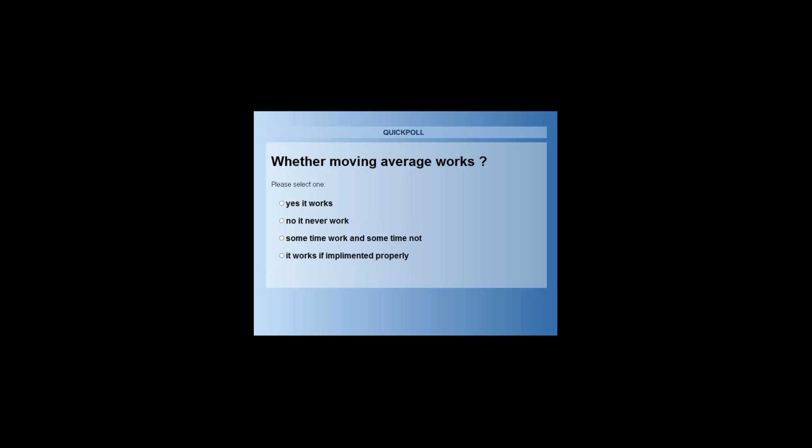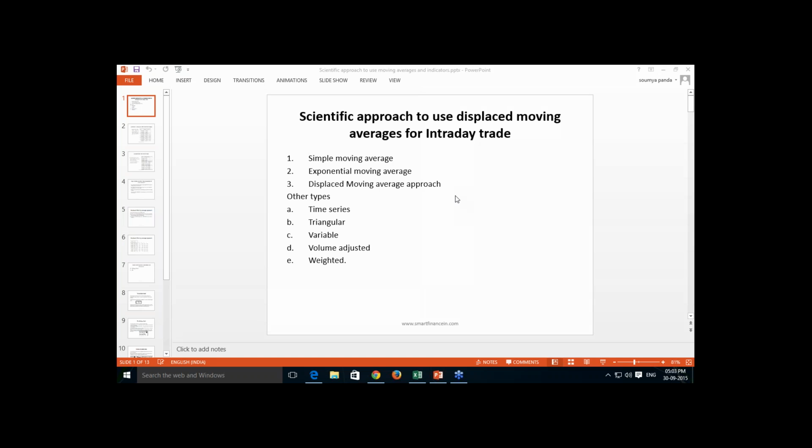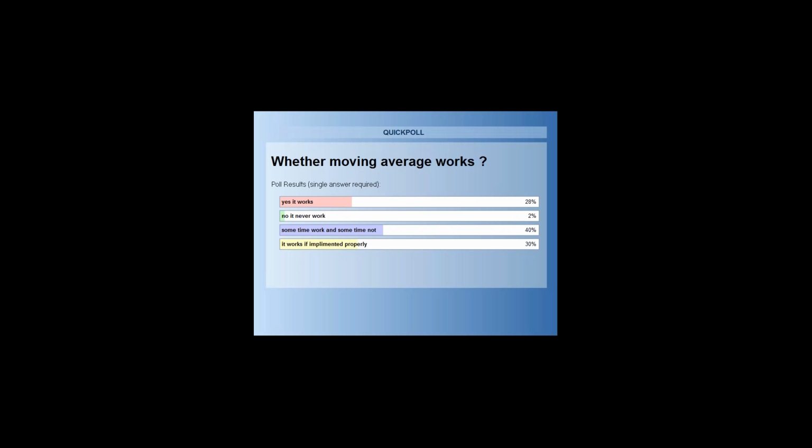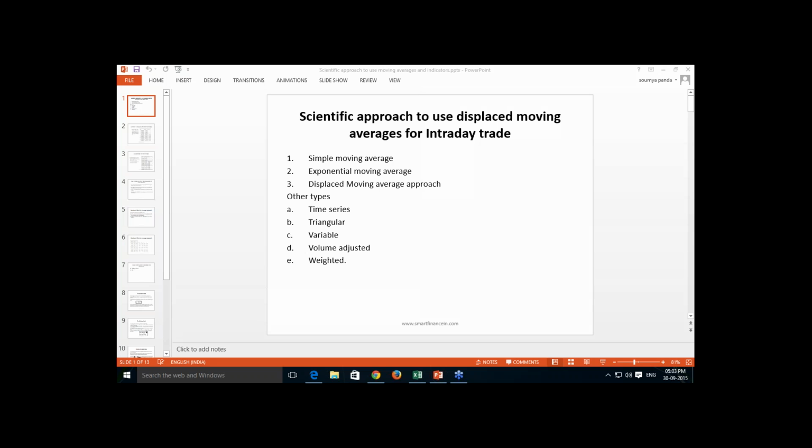But your experience will change. Post this program, your experience is going to change. So this is the view of the webinar attendees today. The majority say that sometimes it works, sometimes it does not. The next majority say that it works if it is implemented properly. Third priority goes to people who are very confident and say that yes, it works. This is the poll result, which I have also shared with you.